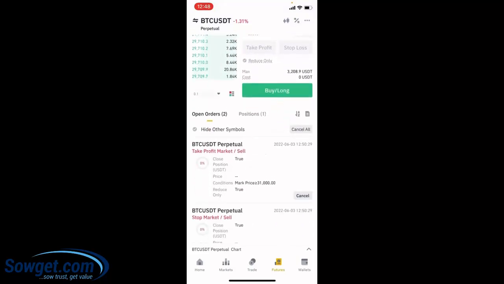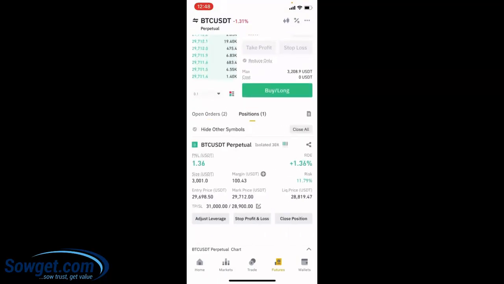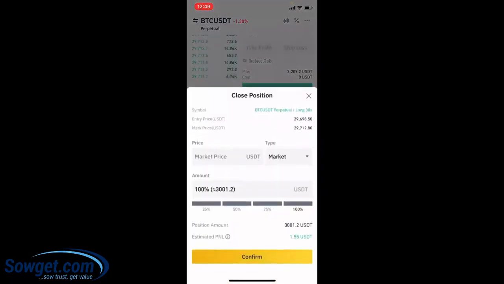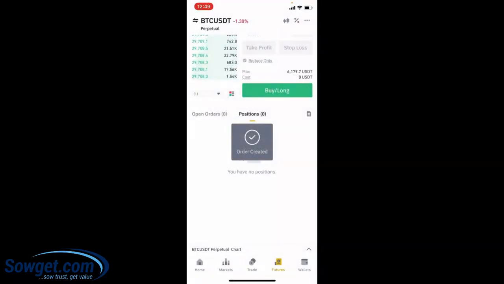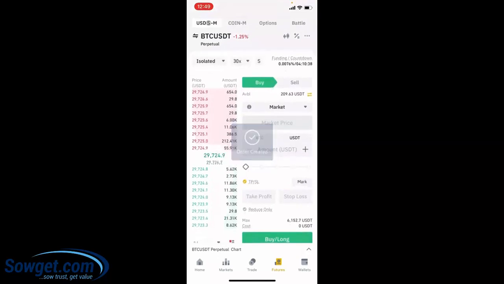Now, I said I was going to show you how to use the calculator. Before I show you that, let's say, for example, you want to cancel this trade, or maybe you're already okay with this profit. You can see the trade is already up by $1.45. So let's say you want to close this trade, or maybe you've already made enough profit. Just come here to where you have close position and tap on it. So once you tap on close position, make sure it's on market. That means you want to close immediately. And then come down here and tap on confirm. So once you tap on confirm and tap on confirm sell again, you see that you've already closed the trade, and you see that your money is back in your wallet.